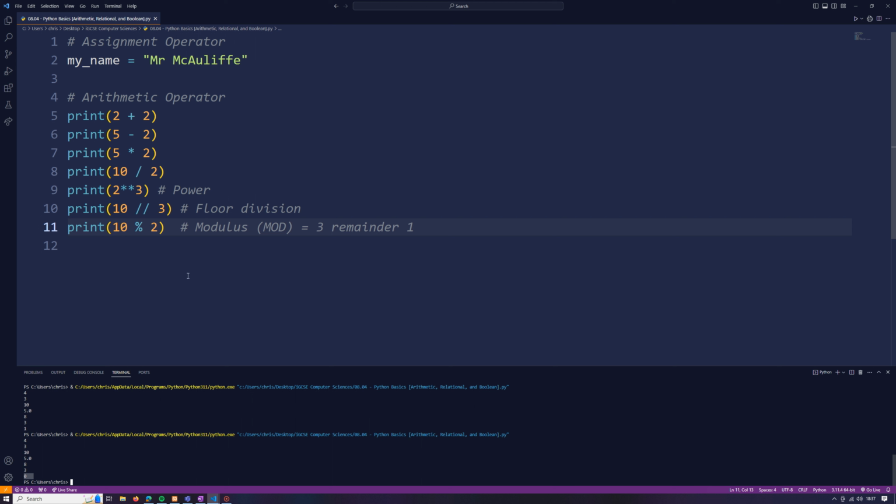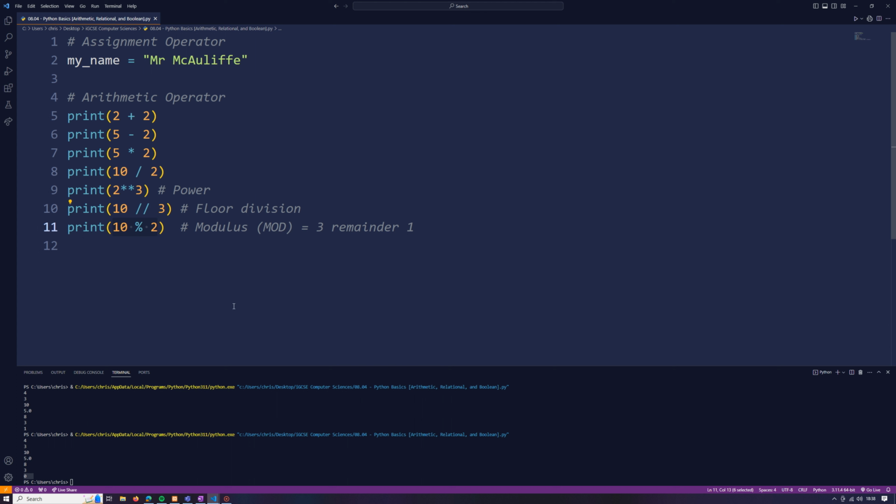So here we've got quite an extensive list of different arithmetic operators. We've got the basic ones, power or indices, floor division to get the left-hand side of the division, and we've got mod to get the remainder of a division.